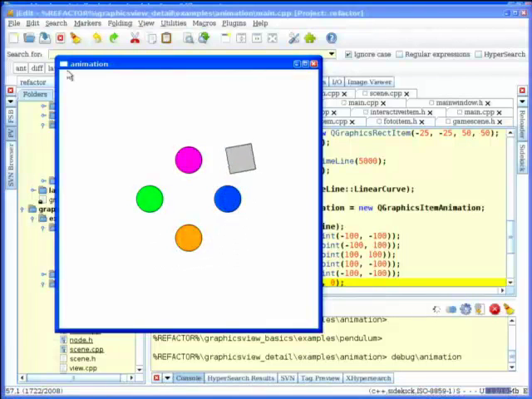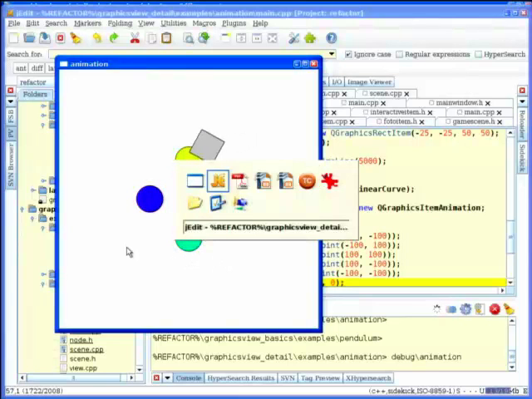We have circles that are changing color. We have a square that is rotating and moving. So how do we do all this? Wouldn't you like to know?